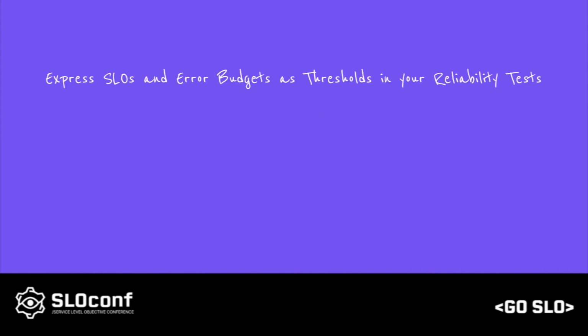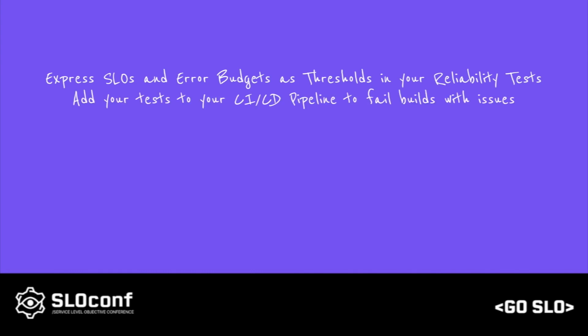4.9951%. So by using these calculated error budgets, we may then express them as thresholds in our test and use them as pass-fail criteria for whether our build was successful or not. And once we have those in our CI workflow, we'll also be able to increase our confidence in product iterations not breaking the error budget.